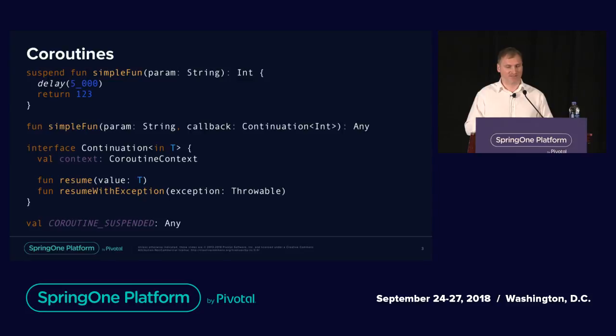So here we have a simple suspending function. It takes one parameter, it returns some value, and inside it uses the delay function. A delay function is a sort of equivalent of sleep that you have for blocking operations. Sleep will actually block the thread. Delay is a suspending function, so it will not block the thread that executes this function. It will just wait for 5 seconds. After 5 seconds, it will resume the execution.